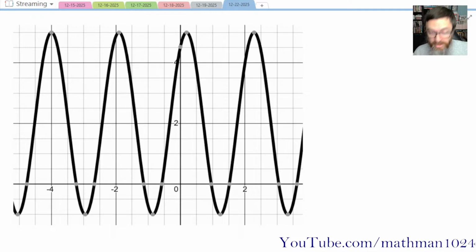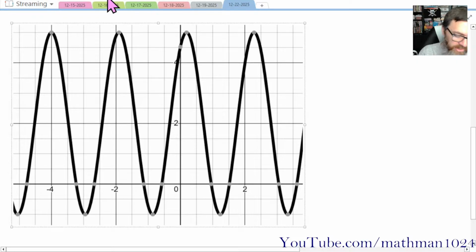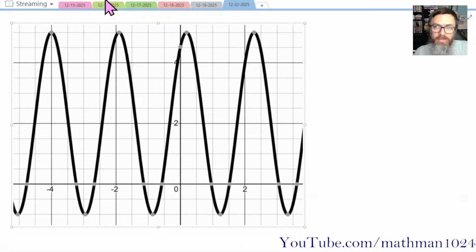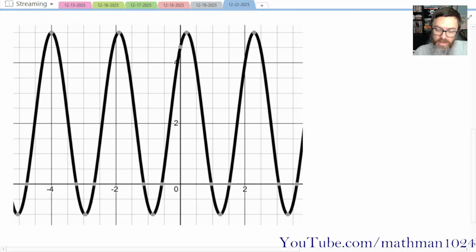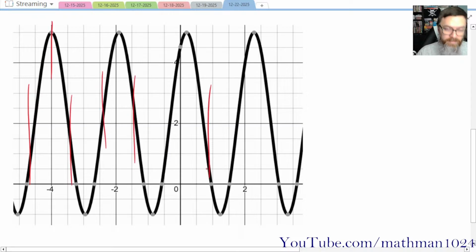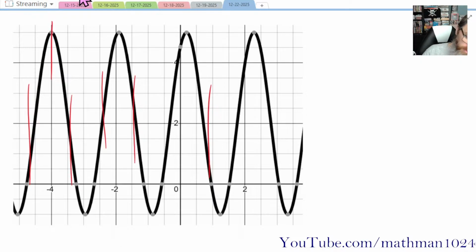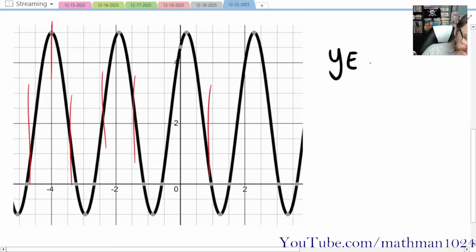Anyway, let's look at this guy. Does this represent a function? Let's see. No matter where I put a vertical line, I hope that you can see that it's going to be fine. There won't be any issues. Whether I do the vertical line here or here, no matter where I draw it, I'm only ever going to be touching this graph in at most one spot. So for this, we can say that yes, this is a function.